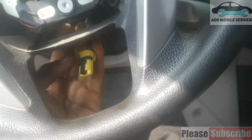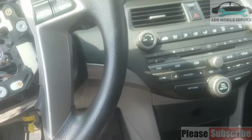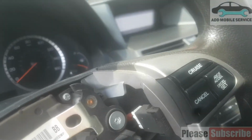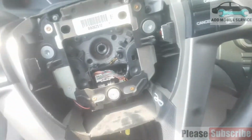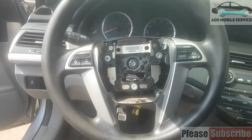Then you fix this airbag socket. So the airbag socket, you fix the airbag, you push. But before I fix the airbag, I have to fix the 14 bolt. This is the 14 bolt here. Fix the 14 back.